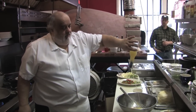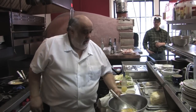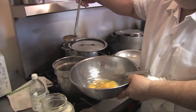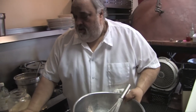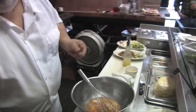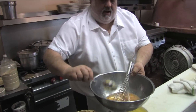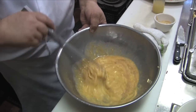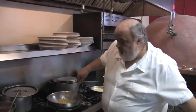Okay, so we're going to use a little bit of lemon juice. Now you always need a little bit of water, so here's what I'm going to do. The cold corned beef juice that I cooked the corned beef in, I'm going to add a ladle of that into it. Then I want a little bit of color, so a little blackened seasoning. I'm going to do a good couple of spoons of Dijon mustard. Okay. And I'm going to cook it over a water bath.